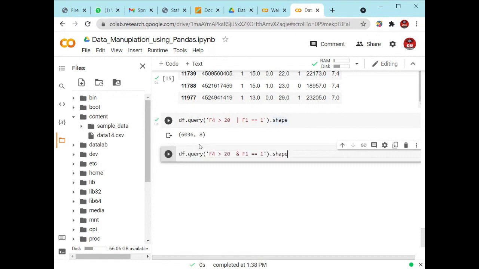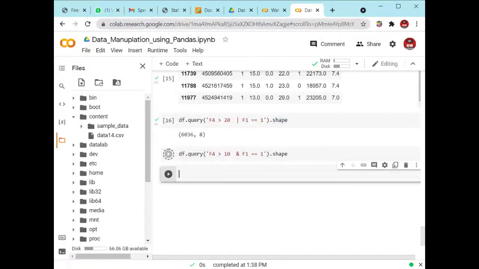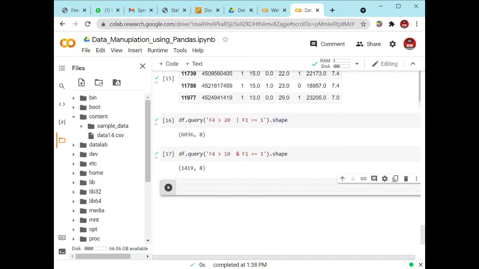Again I am taking this example, and right here I am changing the value from 20 to 10. I'm using this value, and you can see the output right here, how many rows are satisfied in both these conditions.